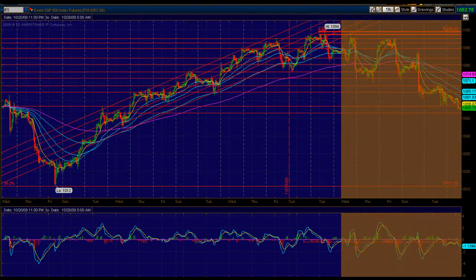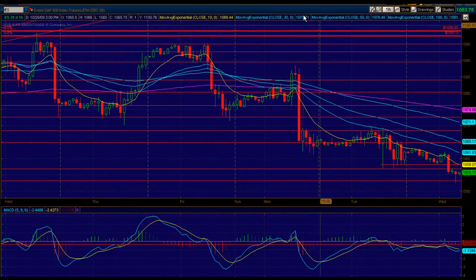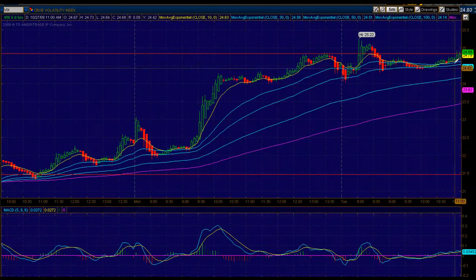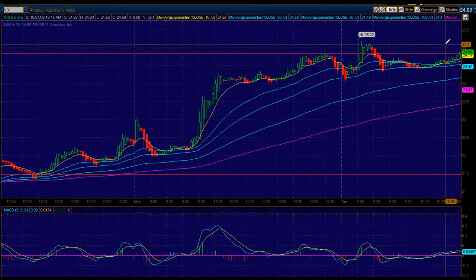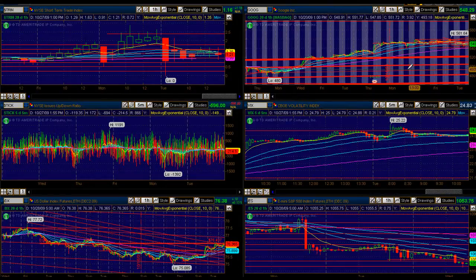You could see that right here, even though it went a little farther. We're putting in a bottom down here as well. I like to think that we're gonna go ahead and incline on the S&P 500. The VIX will probably pop up in the morning, getting around here to yesterday's high, and sell off from there, probably about midday to the close. That's what I'm looking for, at least.